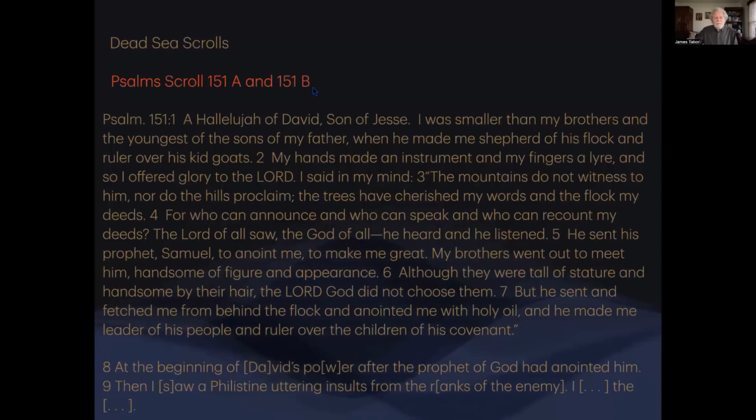And Psalm 151b goes on with even more, and it does seem to talk about the Goliath story of slaying the giant. But this is completely different. Should we add it to the Bible? Is it an extra psalm? Why not? There are some new editions of the Bible with the Apocrypha where they have put Psalm 151 in. This edition here that I have has it, but it doesn't have the Dead Sea Scroll version.